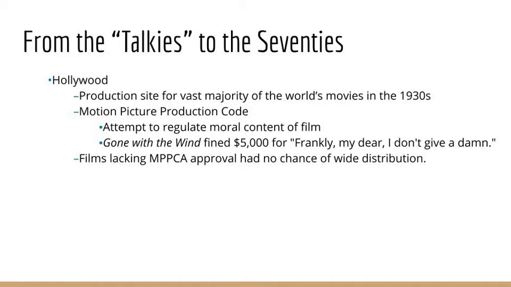Also, around this time was the invention, or I guess conception, of the Motion Picture Production Code, which was an attempt to regulate moral content of film. Gone with the Wind actually got fined $5,000 for their very, very iconic line, "Frankly, my dear, I don't give a damn." This is the same reason that, like, I Dream of Jeannie had to have her belly button covered. Like, there's all kinds of random rules that you had to pass, and films that lacked MPPDA approval had no chance of wide distribution, so you really just had to do whatever they said.